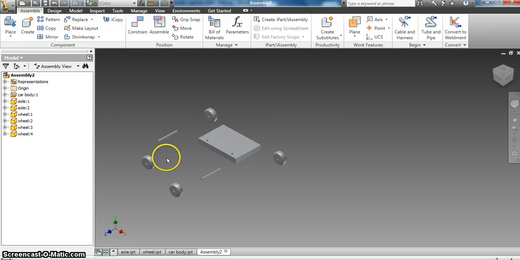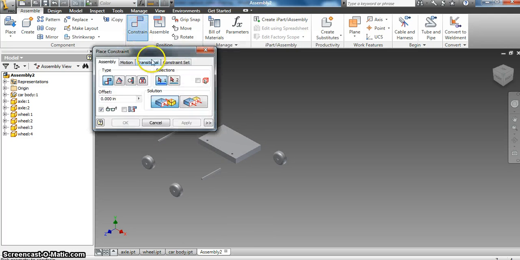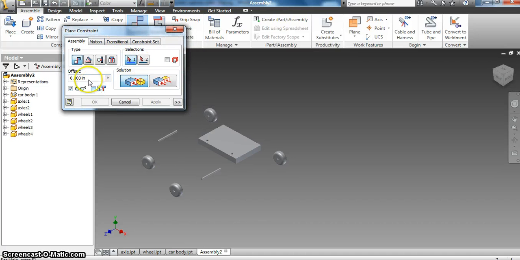Now what I would like to do at this point is start assembling this thing and putting my components together. So with that, I need to begin constraining my parts. So I'm looking for the constraint. I'm going to click on the constrain button. It says, okay, what do you want to do here? Do you want to mate some pieces? Do you want to put an angle on a piece? Do you want to insert? Oh, that's tangent. This one's insert. Right now, what I want to do is insert.